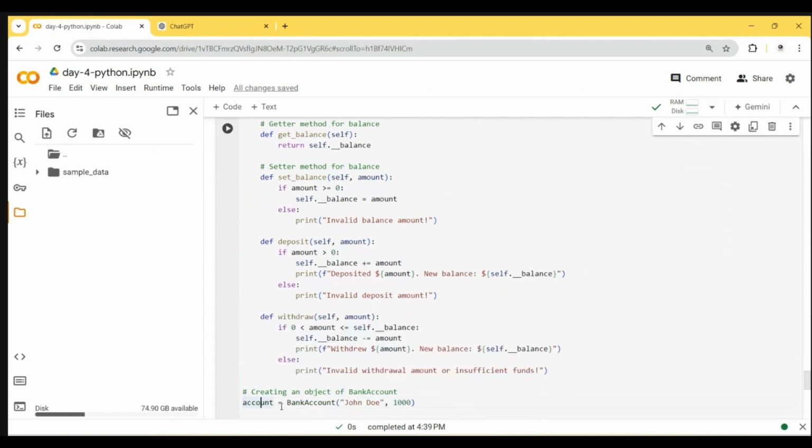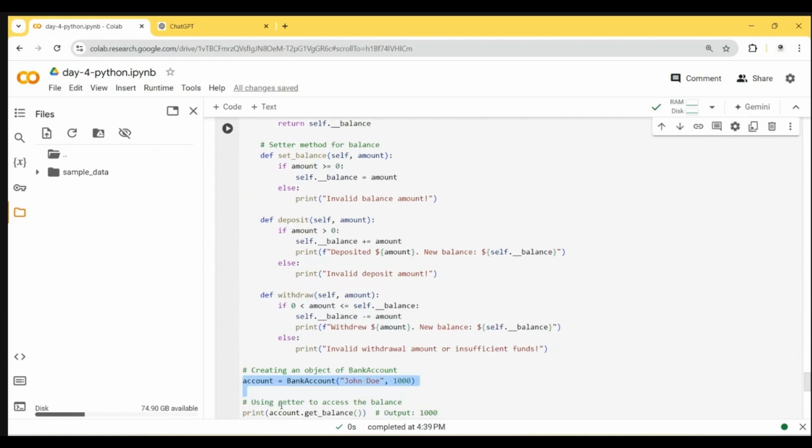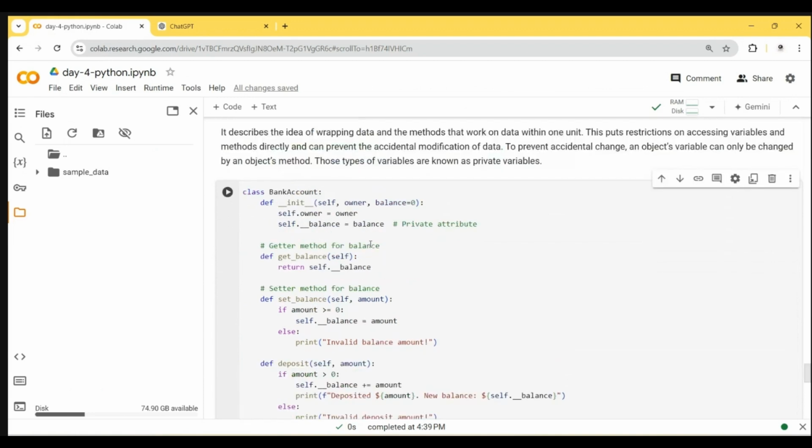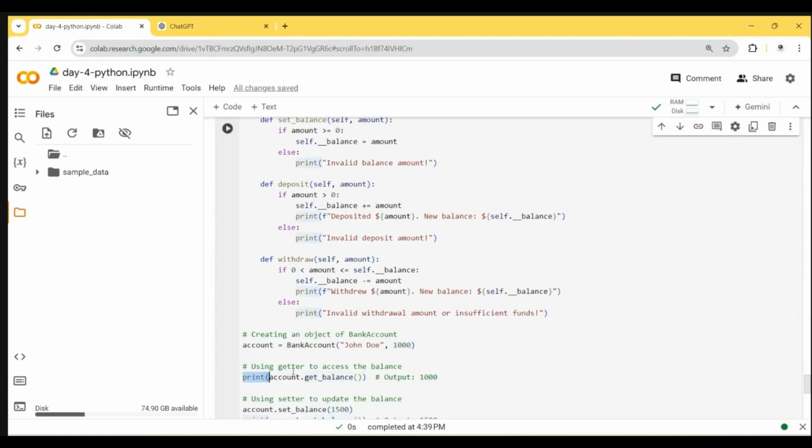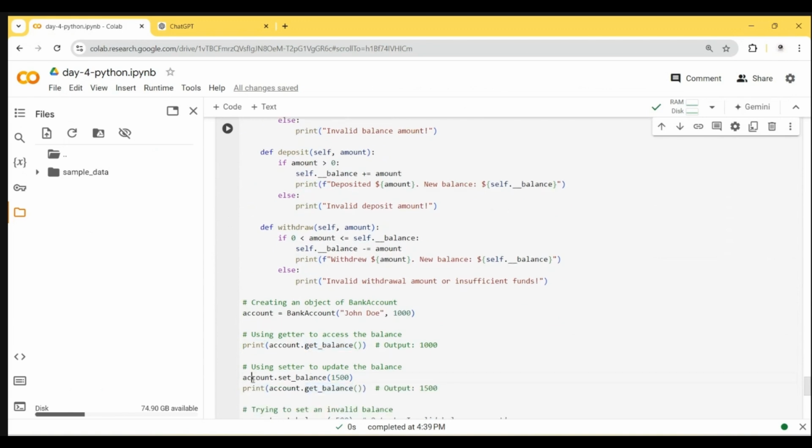Now here, what is the account? John Doe, 1000. How do we access the 1000? We have to use the getter method. So what is the getter method here? get_balance. So I will call account.get_balance. Now let us say I have to set the balance: account.set_balance(1500).